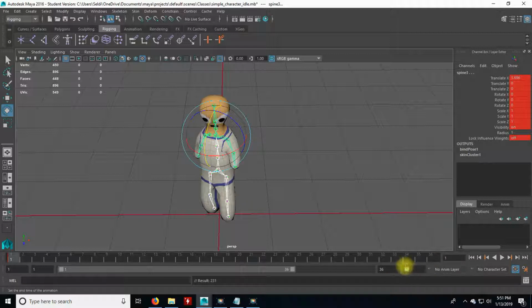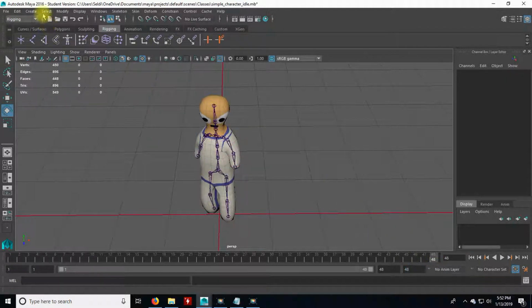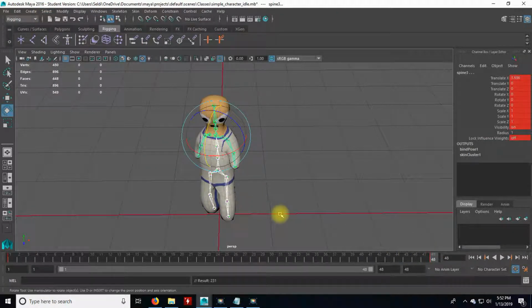And you can see when I dropped in 48 that it didn't update my timeline. That's just my range. So if I drag my range slider over, you can see that. If I drag it this way, I have 48, but I lose my 1. And if I drag it this way, I have my 1, but I lose my 48. I'm just going to go ahead and drag this little tick out all the way to the end, and that way I can see my entire view here. So all the way down at 48, I'll hit S again. Sometimes it won't let you, so I'm going to click off and just reselect everything. Reselect, and then I'll hit it again. There we go. So that's all keyed in. Sweet.